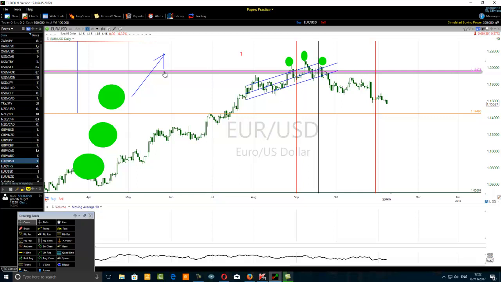Or you may see the lagging price structure talking about two currency pairs that are positively correlated: the euro dollar, the Australian dollar Swiss franc, the British pound Japanese yen, the British pound US dollar, the New Zealand dollar US dollar, especially the Australian dollar Swiss franc. Very often you may notice the lagging activity with that currency pair in comparison to the euro dollar because it's positively correlated to the euro dollar.